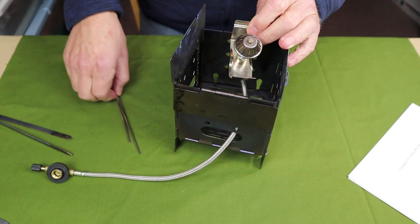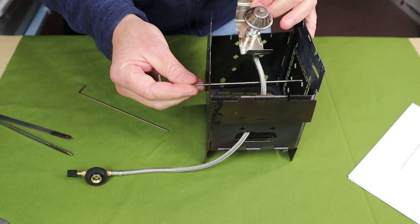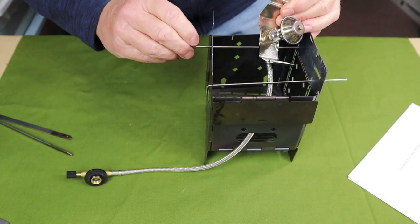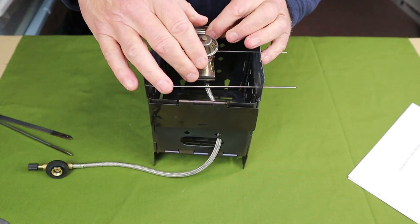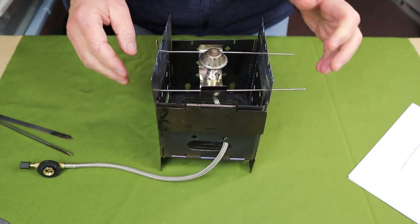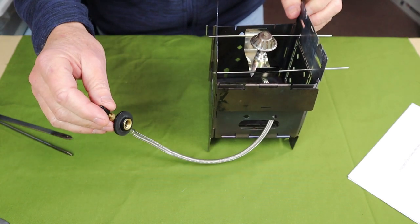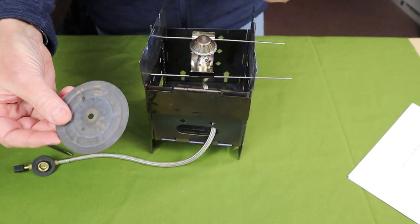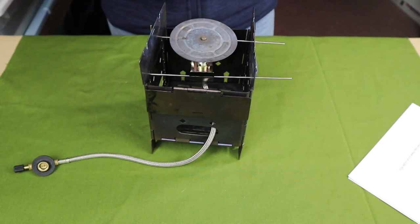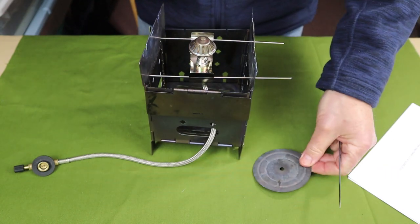So let's take those two pins out. I'm going to replace the Firesticks with the provided pins from Steve, again through the top holes. When I put this in, it literally snaps in secure — it's not falling out. You can move the stove all over the place, turn it upside down, and it will not fall out. You're ready to attach this to your gas canister. I'll demonstrate what it looks like to have the diffuser plate on top — if I'm going to use this with a grill, I'm ready to go.